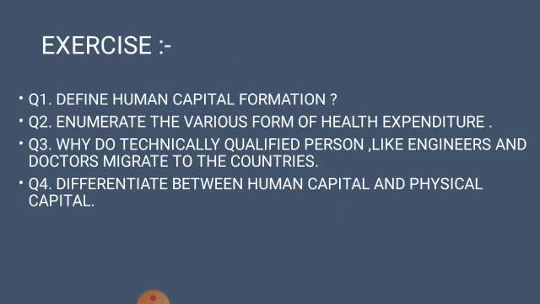After discussing all these concepts, we move further to the assignment. First question: define human capital formation. Human capital formation is the process of acquiring the stock of skill and expertise of a nation at a point of time. Next question: enumerate the various forms of health expenditure. The various forms of health expenditure are preventive medicine, curative medicine, social medicine, and clean and safe drinking water.